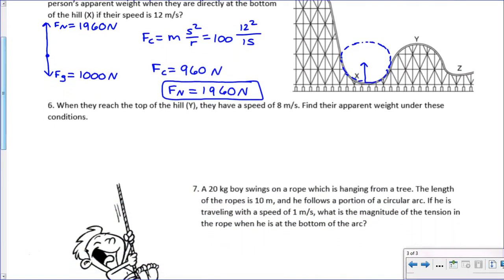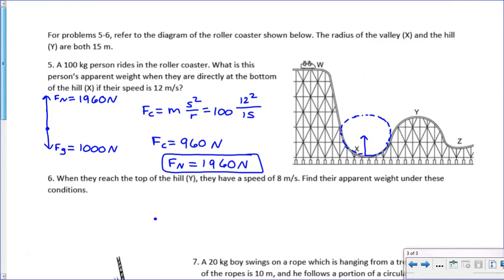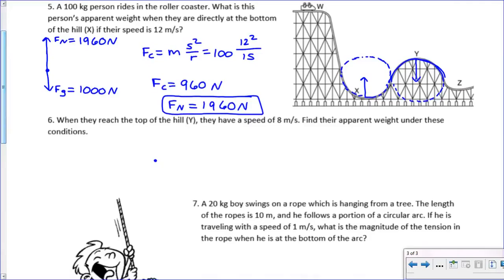Problem 6 is very similar. We've got an object, it's on the hill, all right, but in this one, the difference is if you find your circle, the circle is actually traced out this way. And so if you are on the hill, you are actually at the top of the circle, which means that the acceleration is going to be going downward. The centripetal force is going to be going downward. And so we're going to have a larger force going down than what is going up on this problem. And if that's the case, then we draw in here our force diagram.